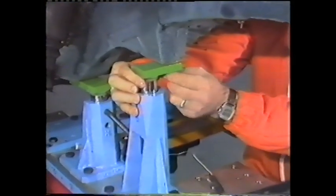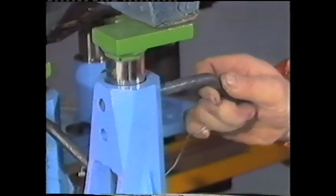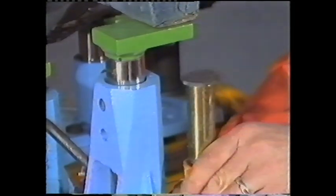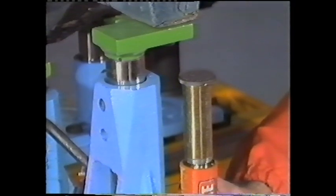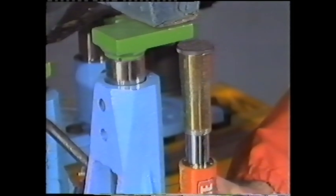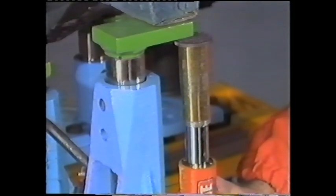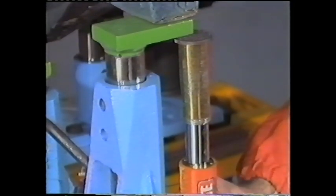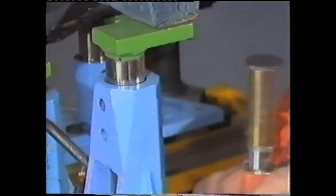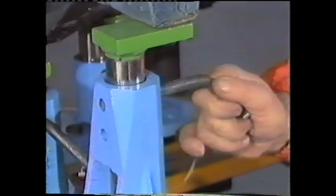While securing the fixture that checks a left front suspension attachment point, a discrepancy in the height is discovered when the lock pin cannot be inserted. Salette dedicated fixtures provide simple go, no-go options. Repair technicians of every skill level can repair cars to assembly line accuracy or better. Because of the two-part design of the system MZ tower and the system MZ head, it's possible to push the vehicle upward in a controlled manner. With the aid of a four-ton ram, the height discrepancy is corrected. The easy placement of the lock pin indicates 100% accuracy.